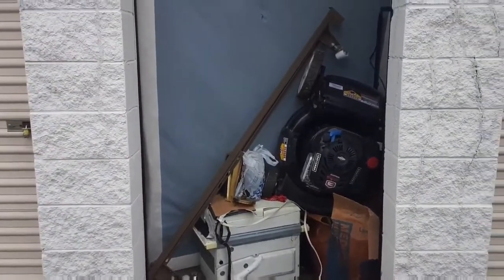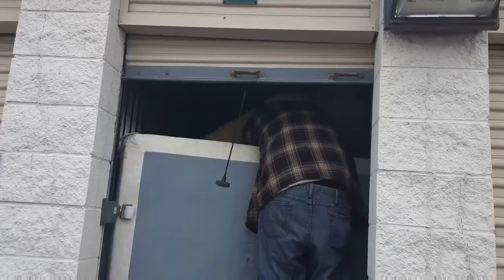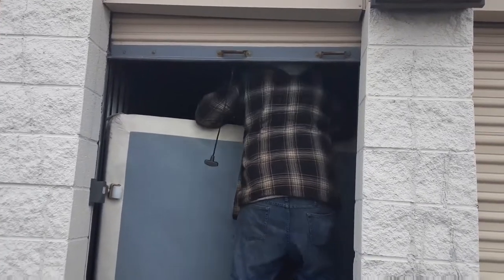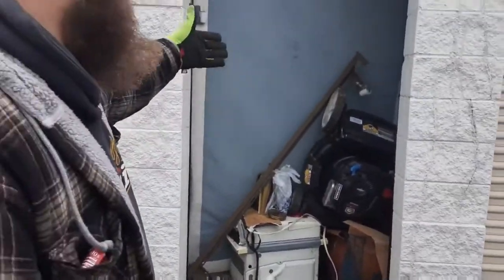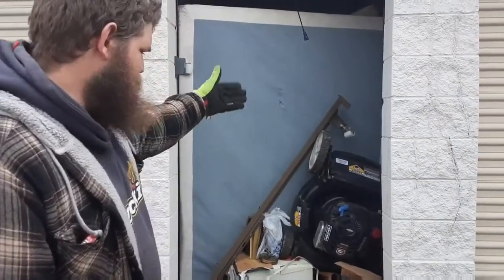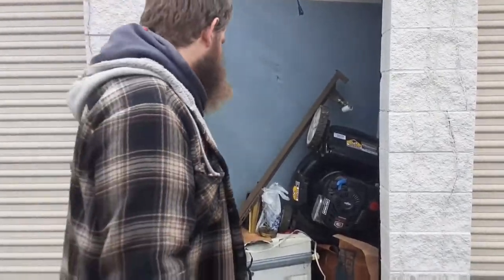And now you can see why I didn't know what was in it. And the mattress. There's a leather couch in there, like a real leather couch. That's nice. All right, let's get this stuff in the front here out of the way. As you can see, it's just a lawnmower. Don't know if it works yet. We'll find that out. And then we'll go from there. Be back in a sec.